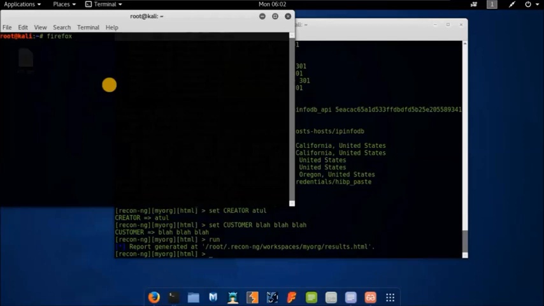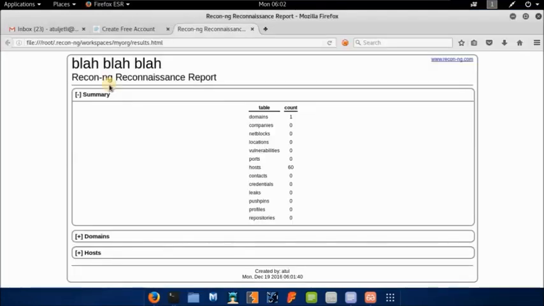In my case I am using Firefox. Then paste this address and hit enter. It will open up with all the results together. As you can see, I typed the name, and here is the reconnaissance report provided by recon-ng.